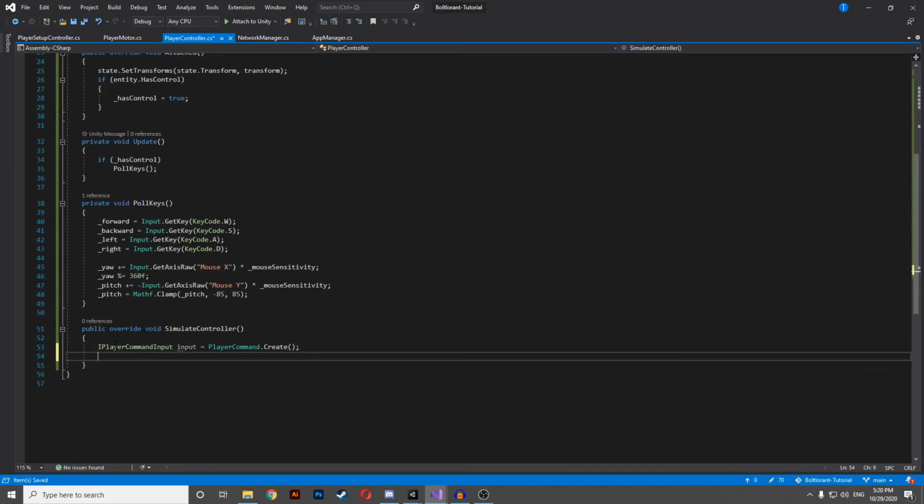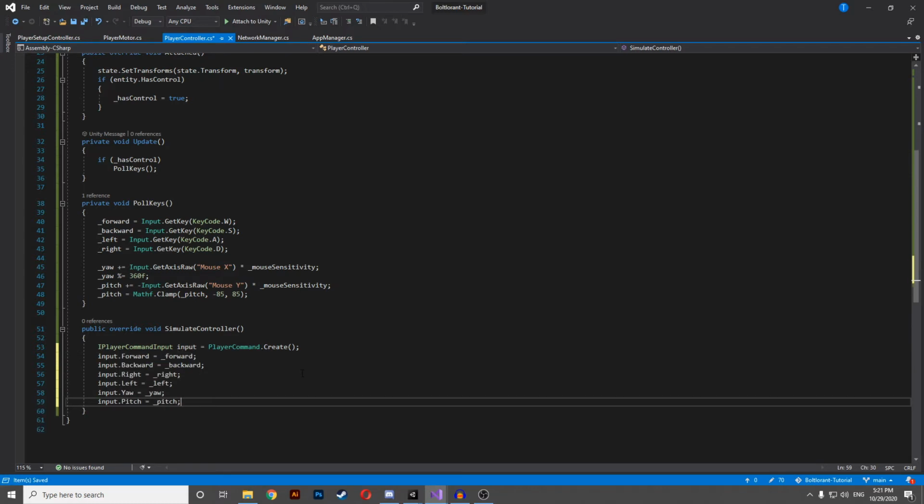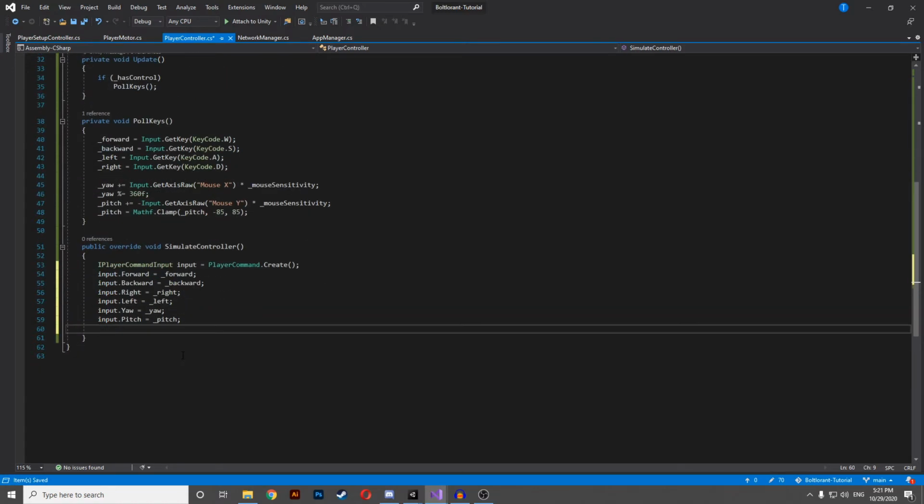Nothing to put in the parentheses because no parameters. And now we're just going to fill our input with the forward, backward, right, left, and yaw pitch information, and we're going to queue it on our entity, because queuing inputs is important, because inputs need to be received in the correct order, of course.